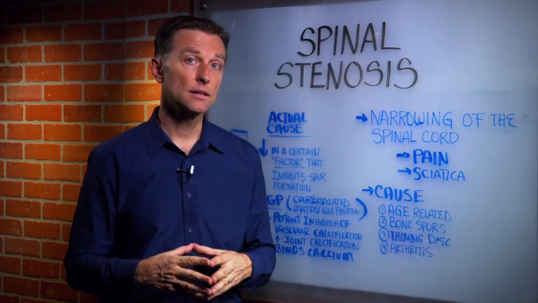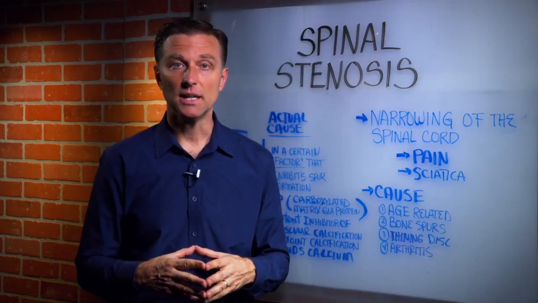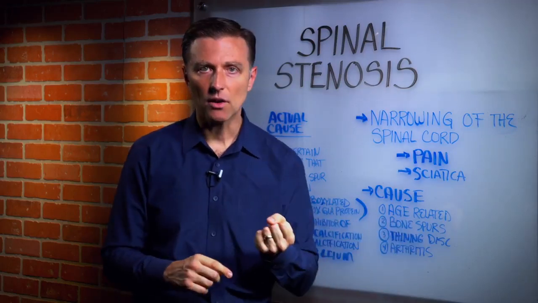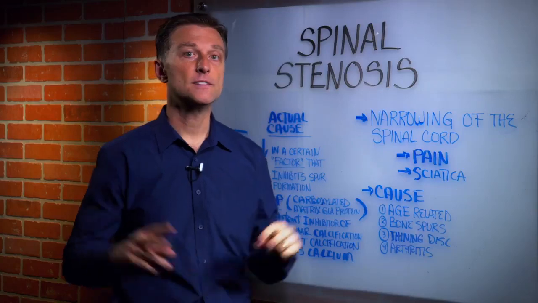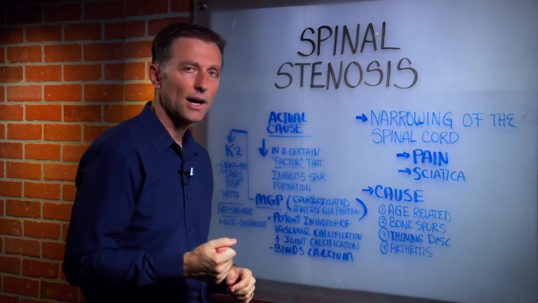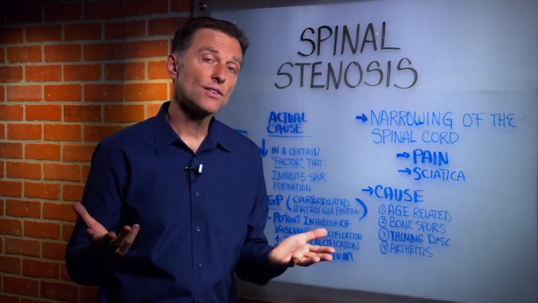One other factor that could be diminishing the absorption would be if your gallbladder or your liver is damaged, because you need normal bile to absorb this fat-soluble vitamin K2. So if there's not enough bile, or a gallbladder problem, or you don't have a gallbladder, that could be the reason why.